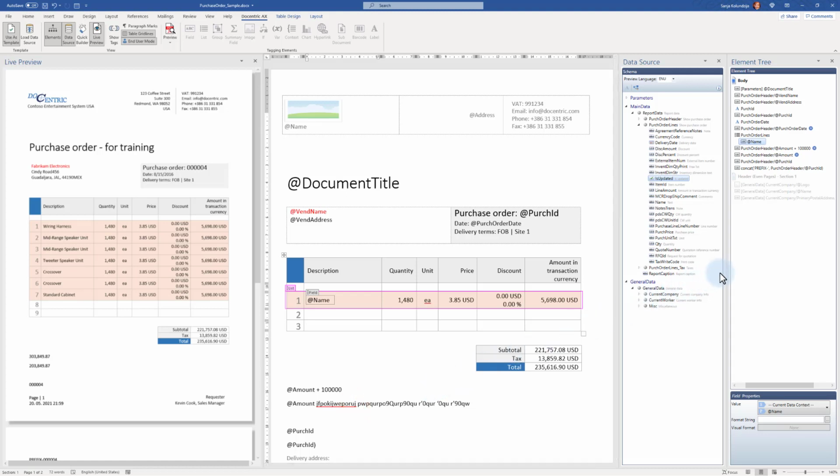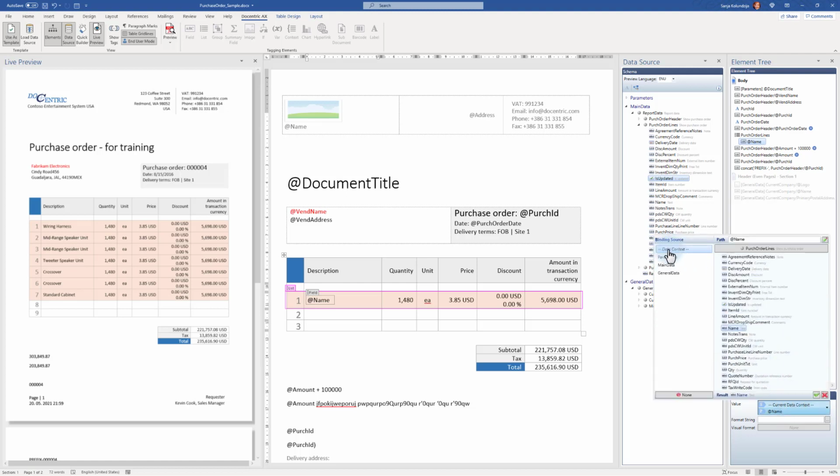But this is a situation where we often see mistakes with the beginners. We call them number 1 beginner's mistake. So let me demonstrate the number 1 beginner's mistake. You don't understand this data context, or you simply overlook it and ignore it, and then you think, I don't know what this data context is, I know where my data is. It is in main data, purchase order lines, name.